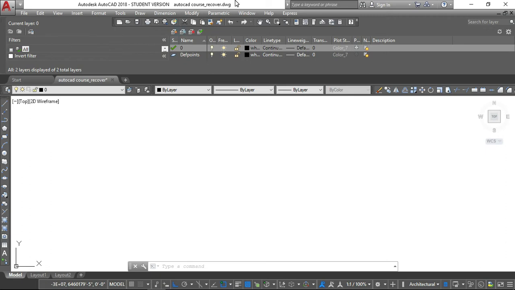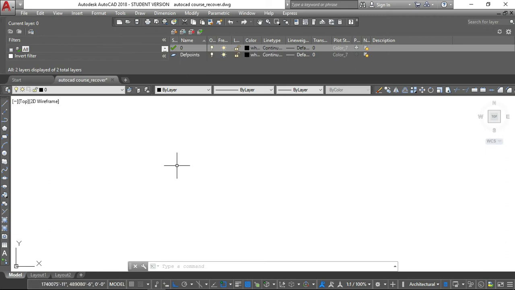What are the advantages of layers? The main advantage is that you can add different layers for different works in the drawing. Like, if I am going to draw a house plan, I will make different layers like a doors layer, walls layer, windows layer, interior designing layer, and like that. When I work on different layers, I can switch the layers on and off.